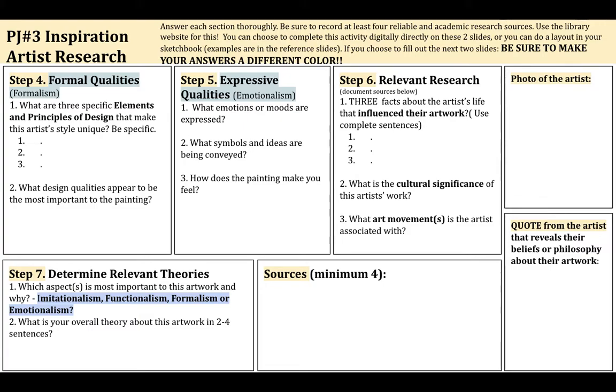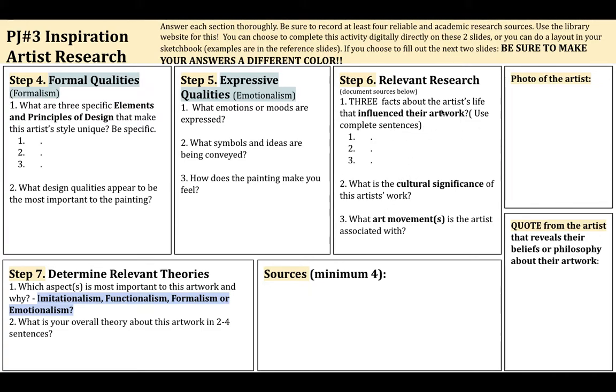So one of your sources will be from your photo of your artist, their actual photo if you have it. If it's a super old artist, you won't have their photo, and you can just put in there not available. So that won't be a source. But for most of you, you'll have a source of a photo or a painting of the artist to put in this box here. So that's one source. Then the next source, two sources you'll have, is the source of your artwork. Okay? Then you have to have two more sources.